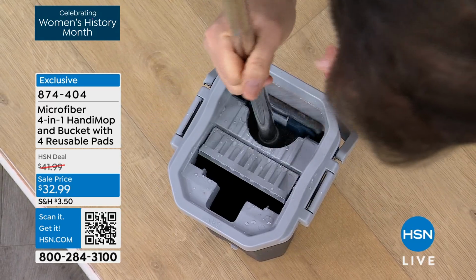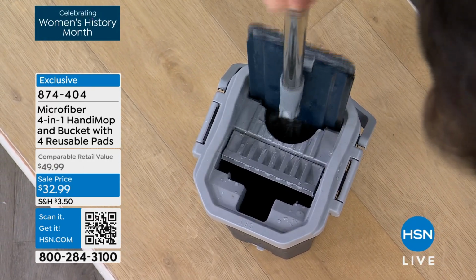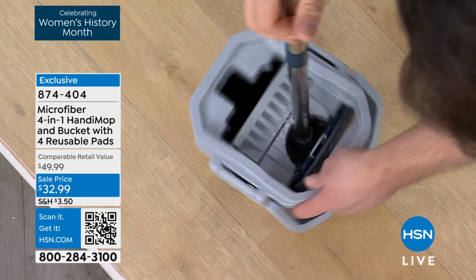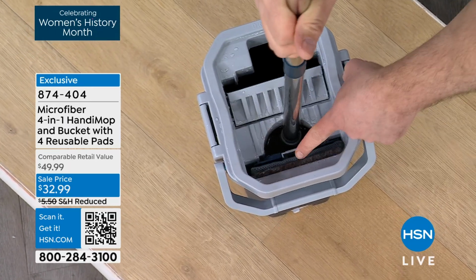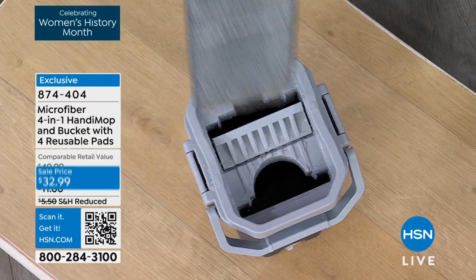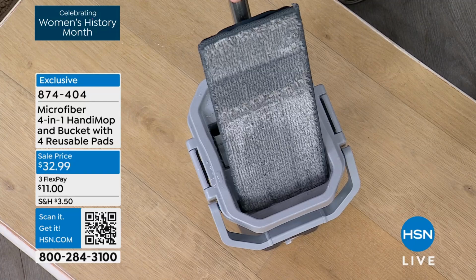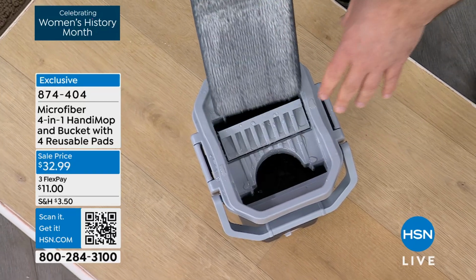At the same time, the water's flowing through the pad. You see the holes here? So you got the filtration and you got the agitation. Now it goes in so far. If you ever have any dirt on the top, don't worry, we thought about everything. Flip it around, clean the other side, and you're good to go. Now we have a nice clean mop head. I'll prove it to you, but I first want to show you how you dry it.